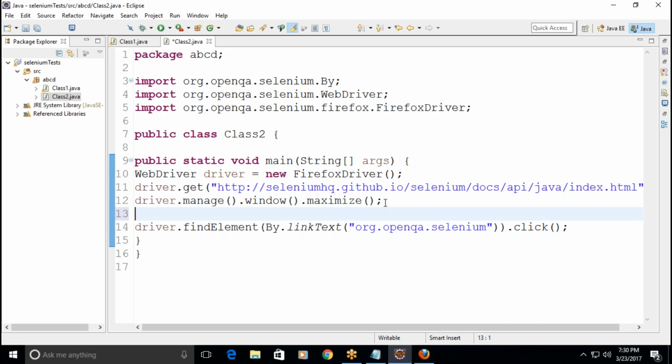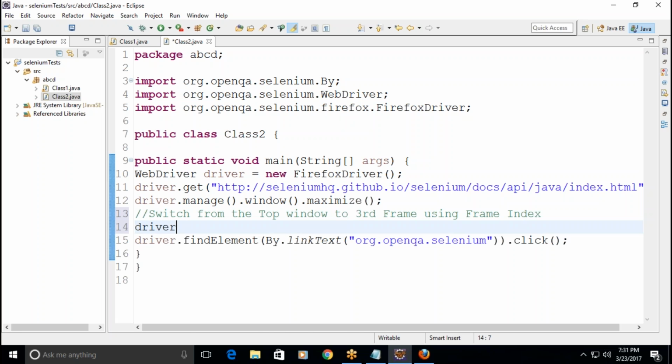Switch the driver dot. Switch from the top window, which means the main URL, a group of frames, to the third frame using frame index.